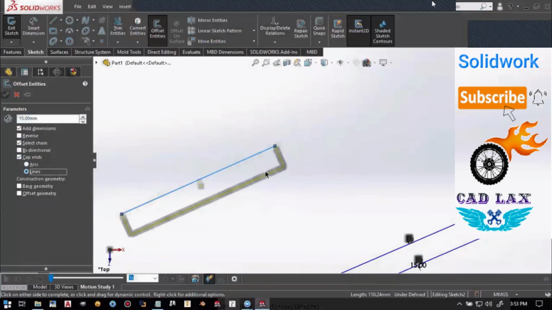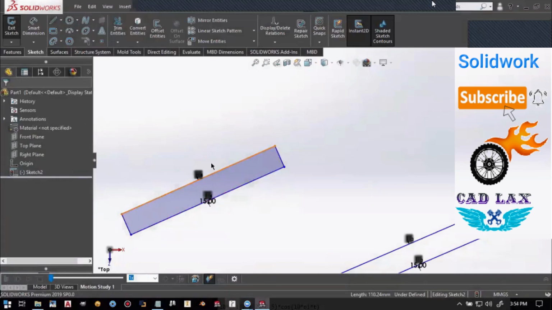If you take line, you can see this gap is filled with the line. If I take arc, this gap is filled with the arc. This is called the end cap.